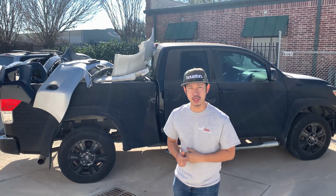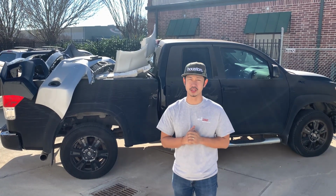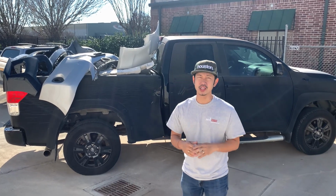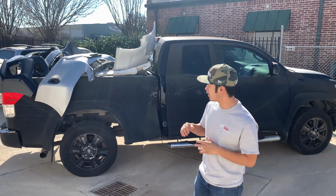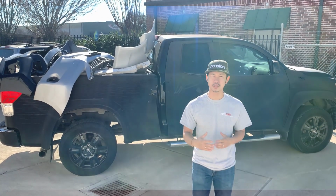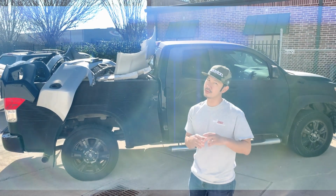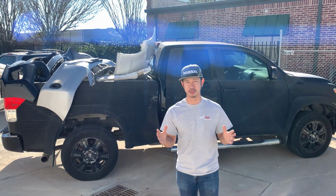Today we're going to be doing a 2007 Toyota Tundra conversion. Not just any Toyota Tundra, it's going to be my own personal vehicle. A little backstory on the vehicle itself, I bought it from my friend that passed away, so it's a lot of sentimental value to me, you know? So even though it looks like trash right now, we're going to make it into a brand new truck basically.